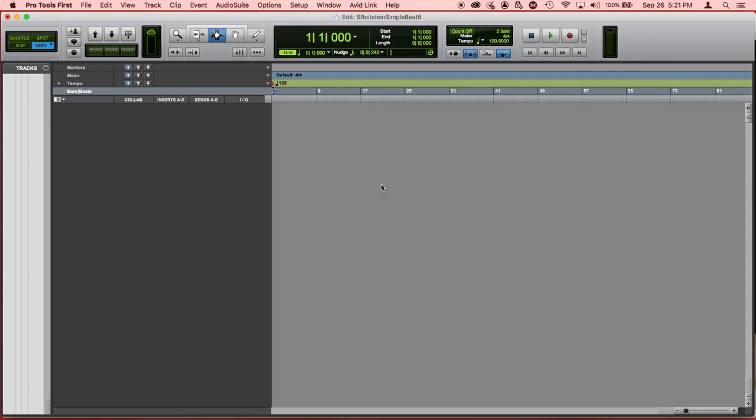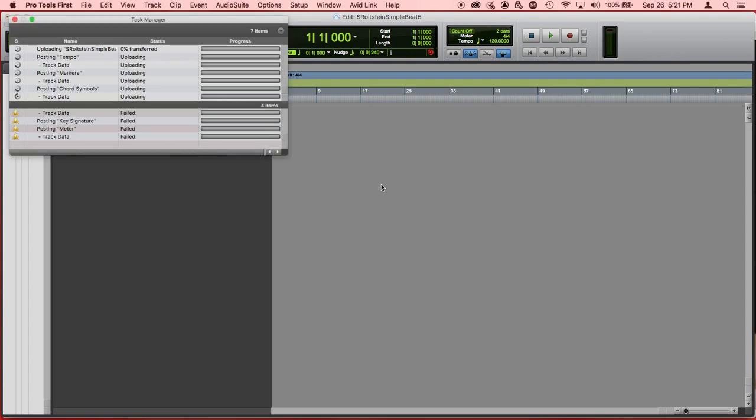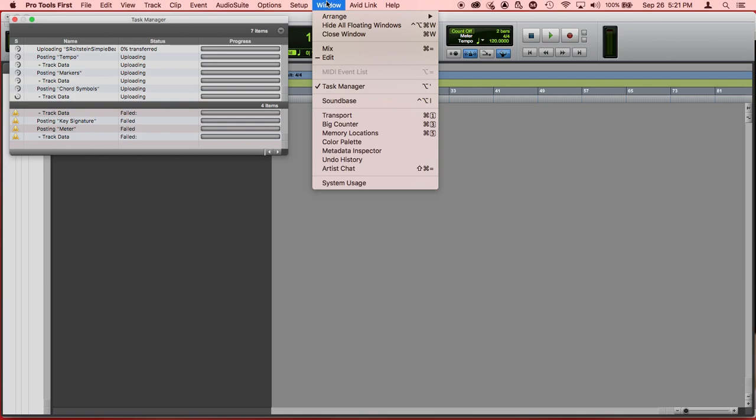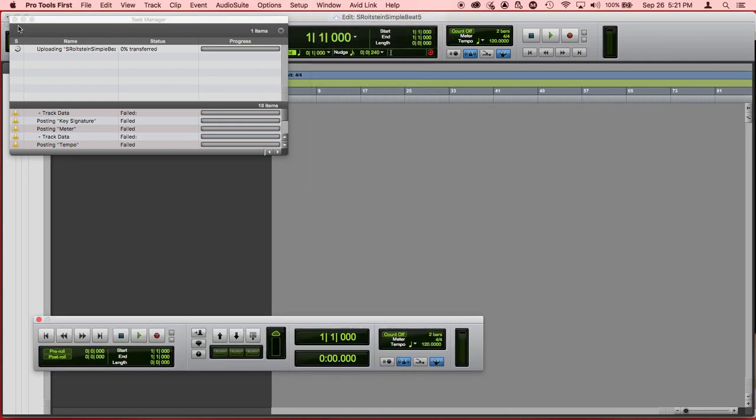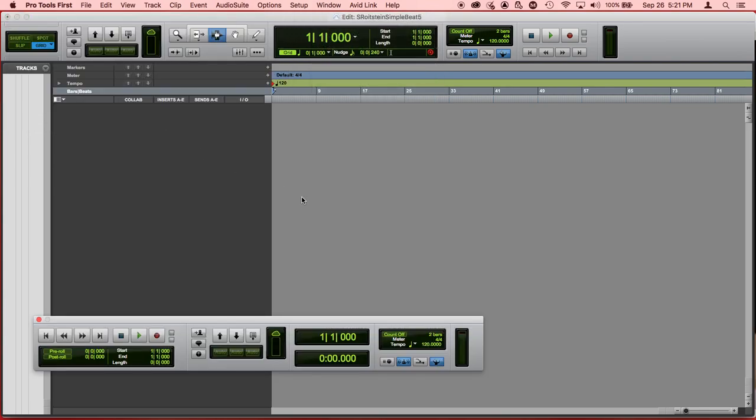There's a blank session in Pro Tools First. Pro Tools First is a free program, and there are a lot of things that the full Pro Tools does that this one doesn't do, but not terribly so. Very complete. One of the things that it doesn't involve is all the file management that you're able to do locally with the full version of Pro Tools. That is really not possible with this, which is actually a blessing in disguise, because in a lot of ways, for someone who's starting out or just wants to do some stuff on Pro Tools, you don't really need to worry about that stuff.